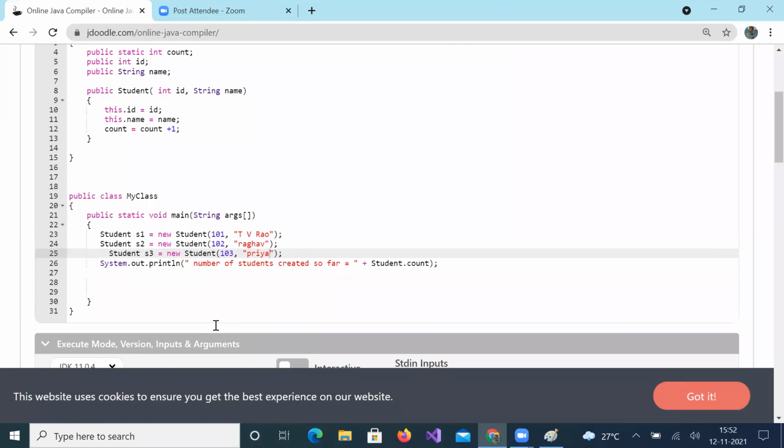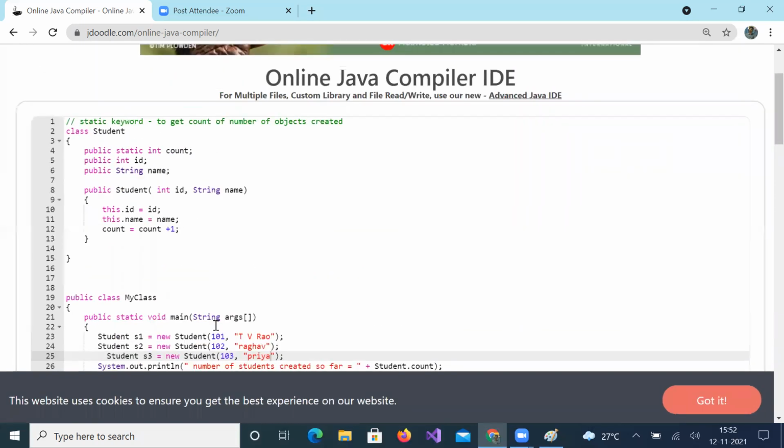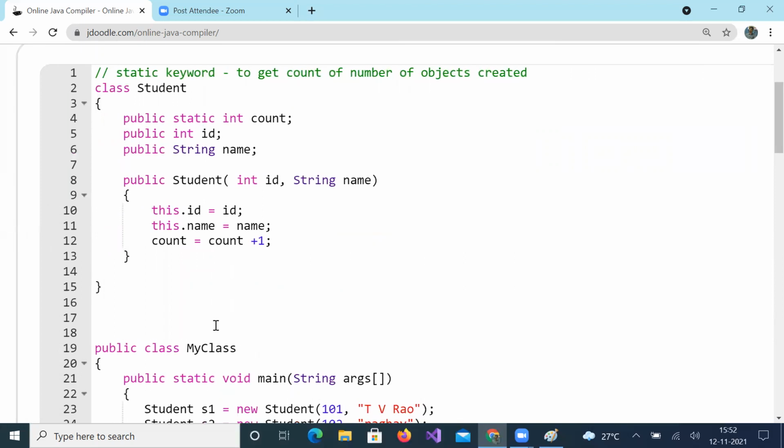So if you want to keep track of the number of objects created, create a static integer variable count and let the count be incremented every time an object is created.